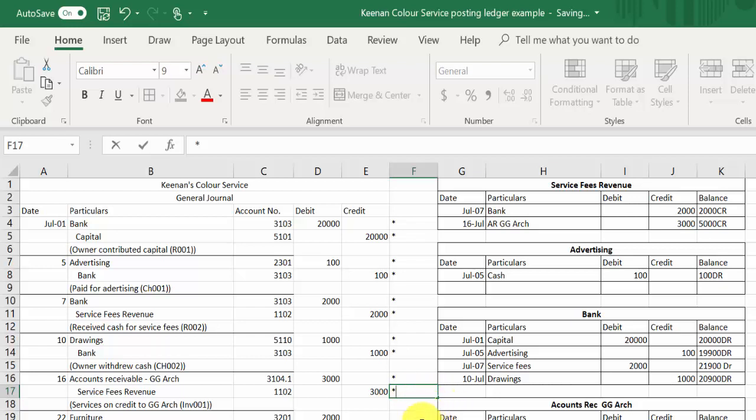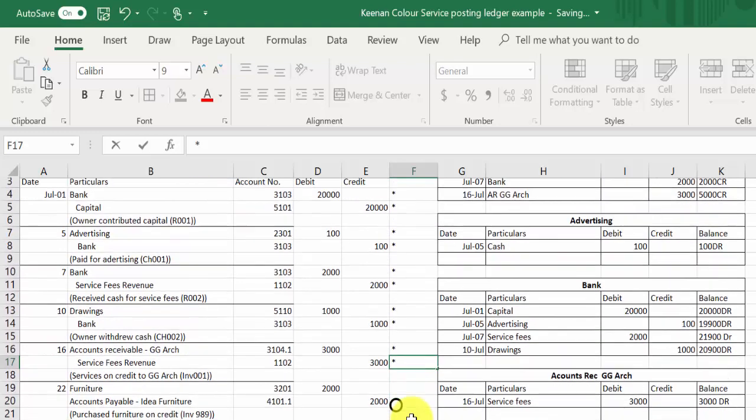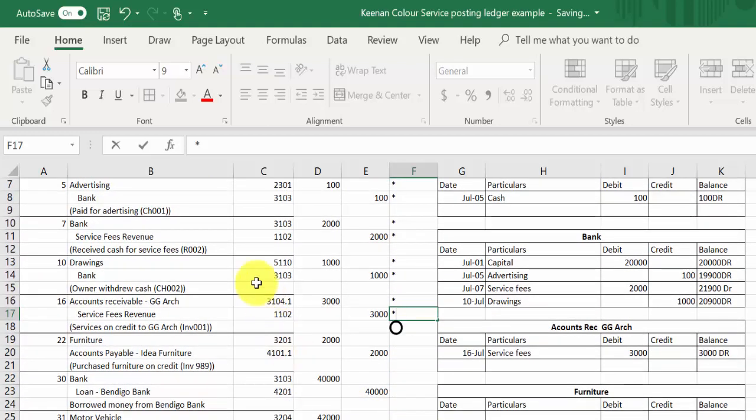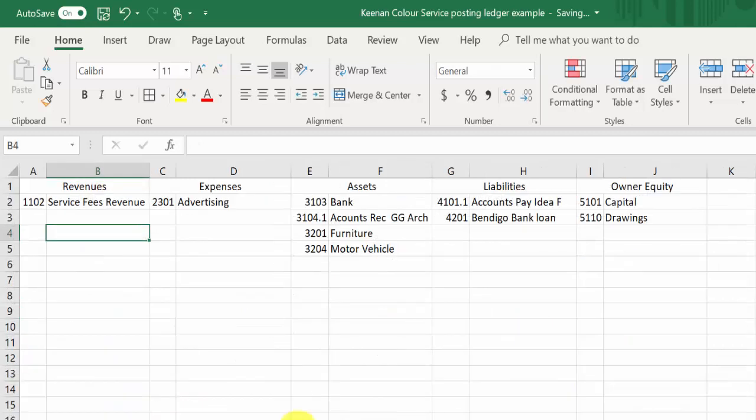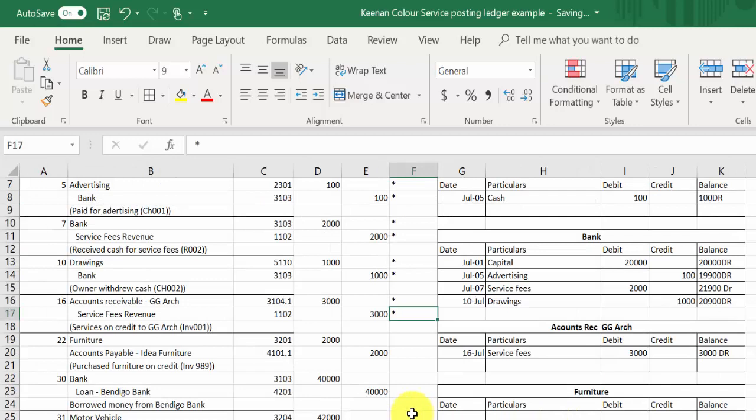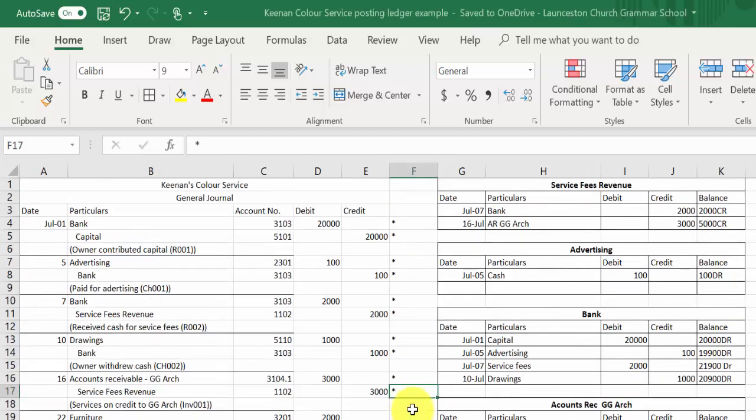I'm going to stop here. You'll be able to see in the book on page 54 how it's all finished up, but I've given you a fair bit of a hint on how to post from a general journal into a columnar bank account. I've shown you how to organise your chart of accounts, so it makes it easy for you to work, and hopefully that'll give you a big help to do your exercises.